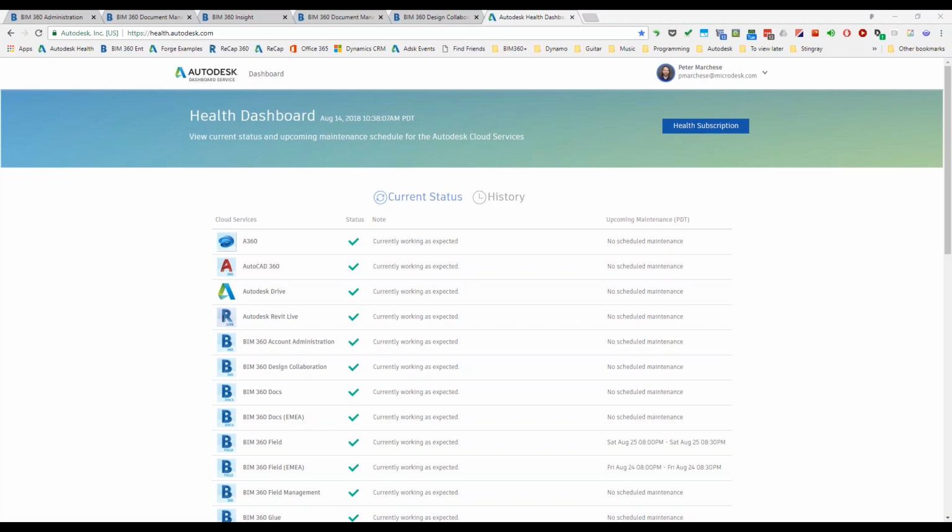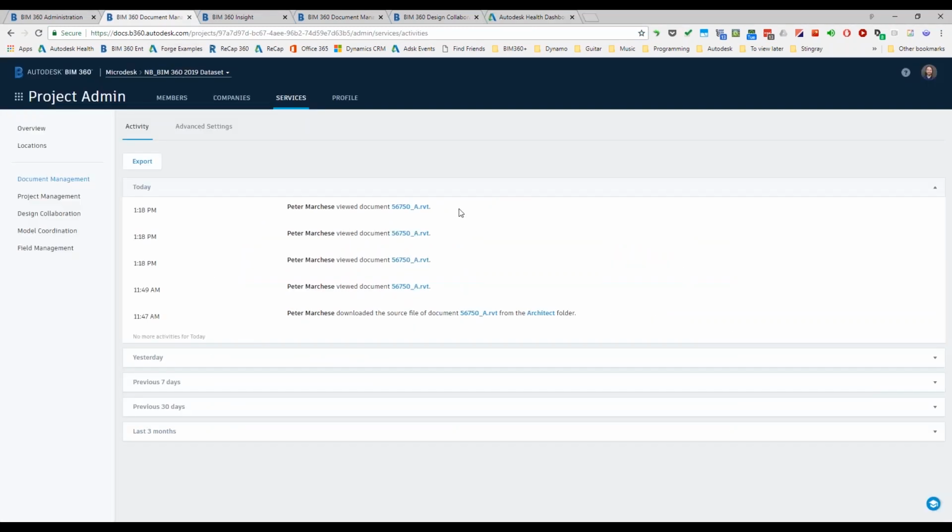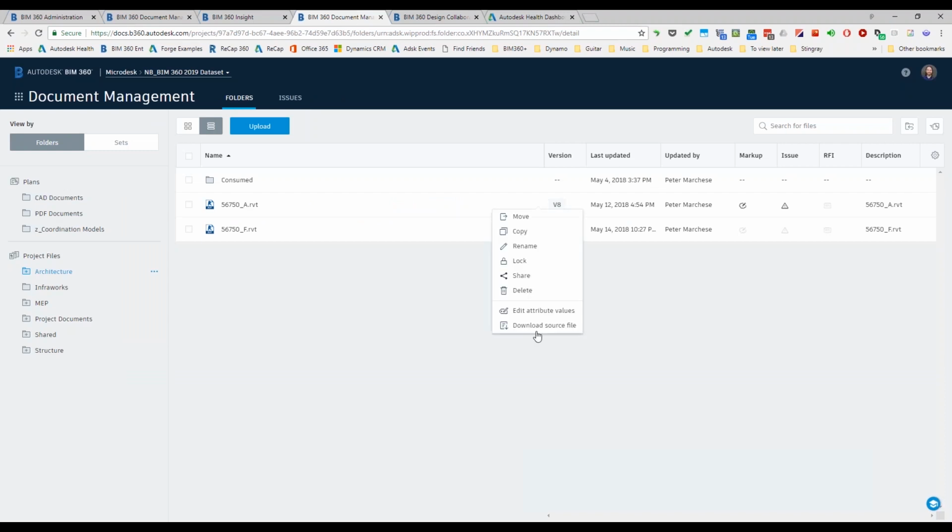Question here, if the files are downloaded to the local cache, does it break the link to the cloud model, or will it still sync when changes are made? So if we're talking about downloading the model from the actual BIM360 document management, so I go over here and I say I'm going to download that, that basically is downloading a detached model. So it's not actually connected to the central. So that's me if I need to download it and archive it, or I want to download it and use a different means to share it with somebody else.